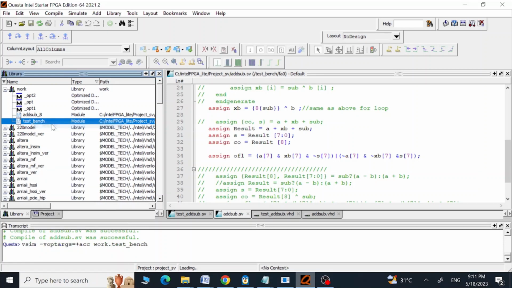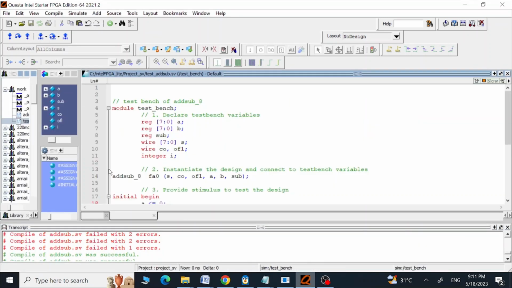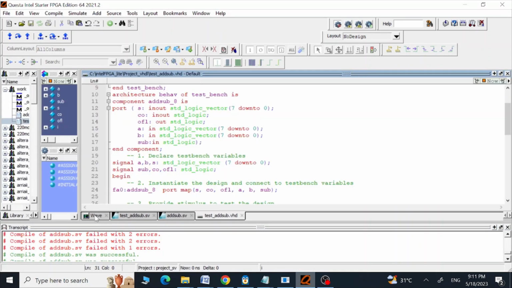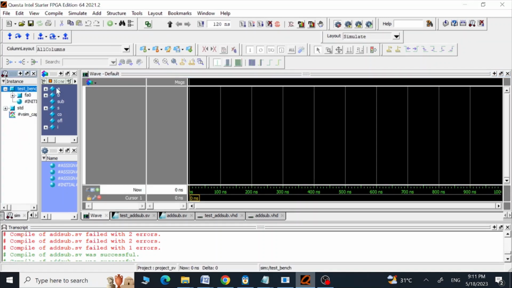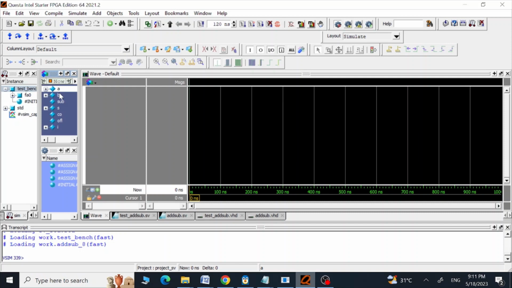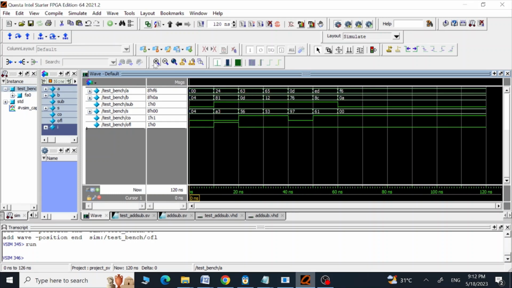Go to Testbench. Expand this, and we can see the same input output combinations.